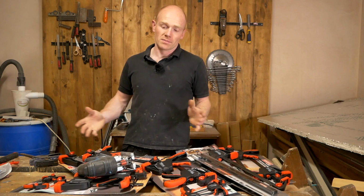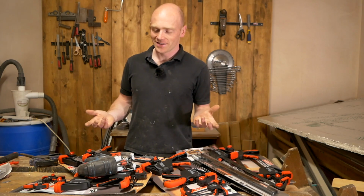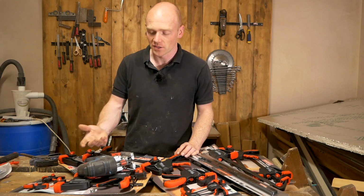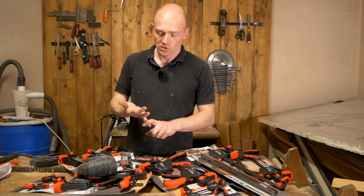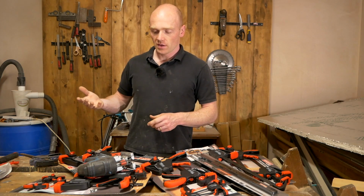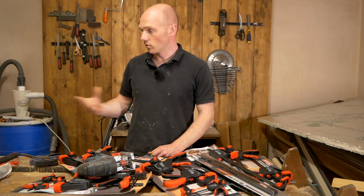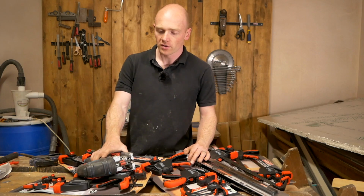Now, we've had other tool companies offer to send us free stuff, but at the end of the day, if you've already got a couple of drills, what's the point in being sent another one just to feature it for the sake of featuring it? Whereas, I hadn't got a cordless multi-tool or a cordless jigsaw, and for me to go and buy those with the Bosch system, which I had a couple of tools already on Bosch, which I still use, they would have been about 3 times the price of these.